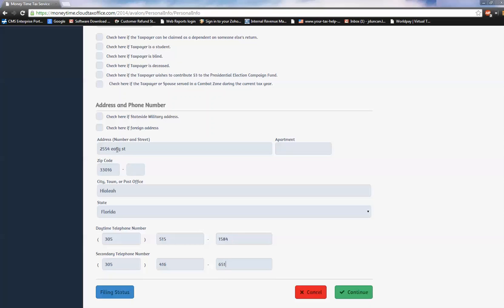And I'm going to put in 2 phone numbers. 2 phone numbers are required for the bank application when we get there. So we are going to enter those 2 phone numbers. If the customer only has 1 phone number, enter the office phone number or a relative's phone number as their secondary. Some way that they could be contacted. I'm going to click continue.